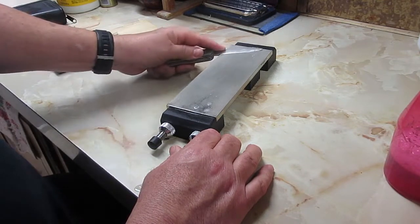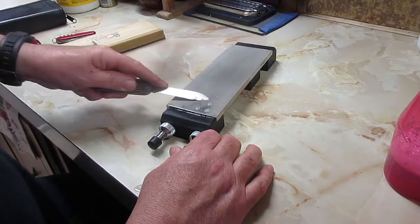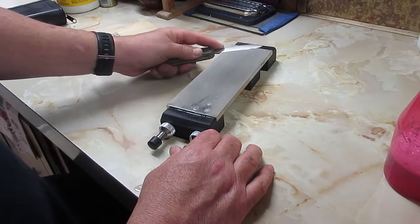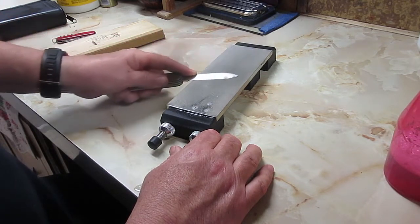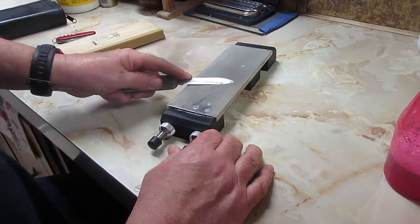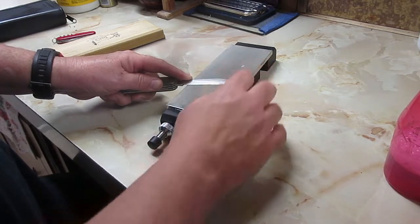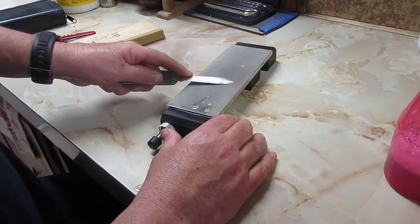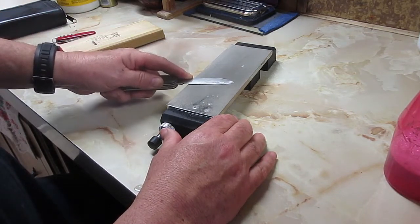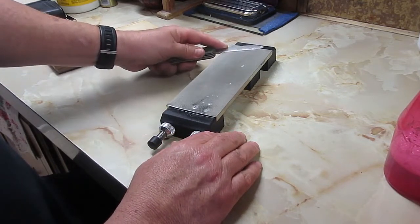And we're just doing our basic sharpening where we are maintaining the same angle, bringing it down. We're going to go down the stone, and when we get closer to this end and we want to do this tip, we're going to lift our hand up. You see, I'm not doing one of these numbers. I'm just lifting my hand until that touches the stone.